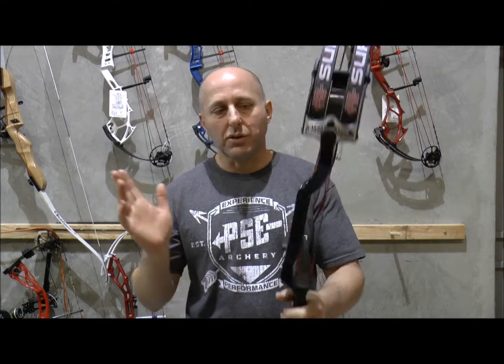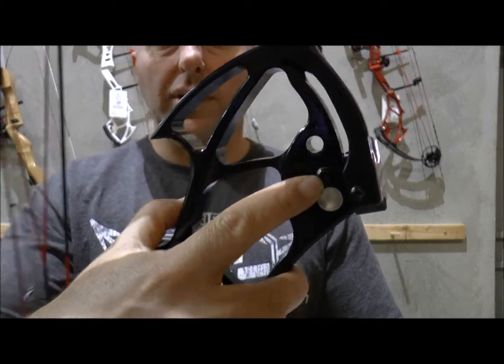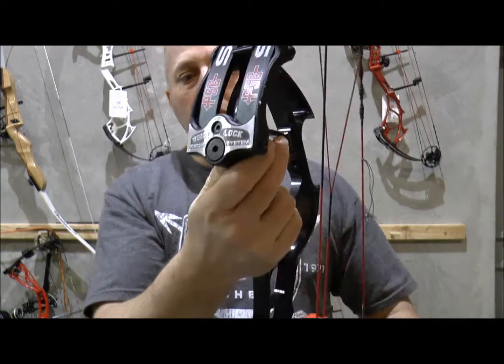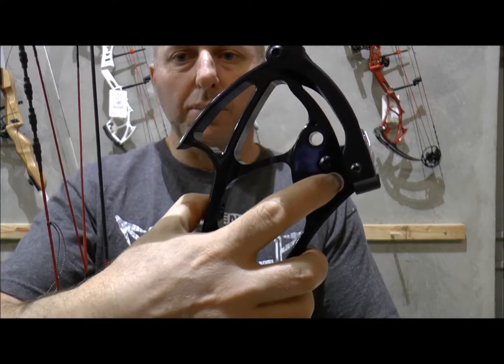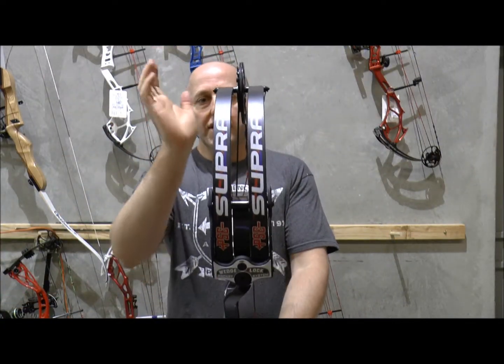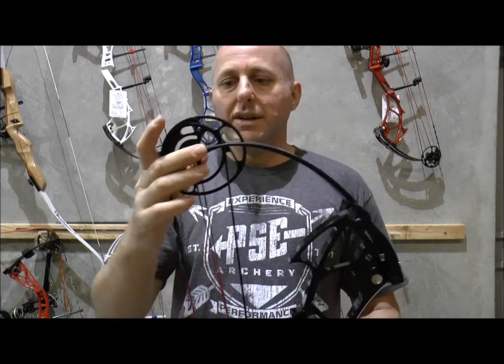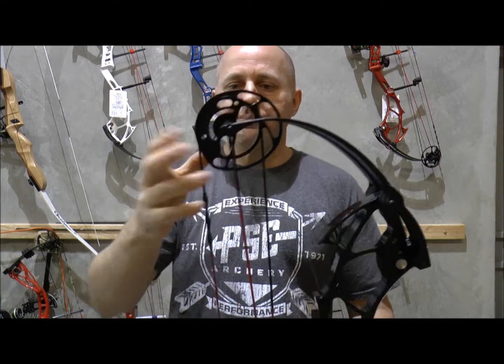So just to all the people, it is there, you can adjust it here, you just wind the screw in and you wind this screw out, and what it basically does is it moves this bolt here left and right. So what they've done, you've got your compression limbs which stand on all PSEs, but they're wider now for more stability. You've got a new cam system featured, and it actually made the bow slower.